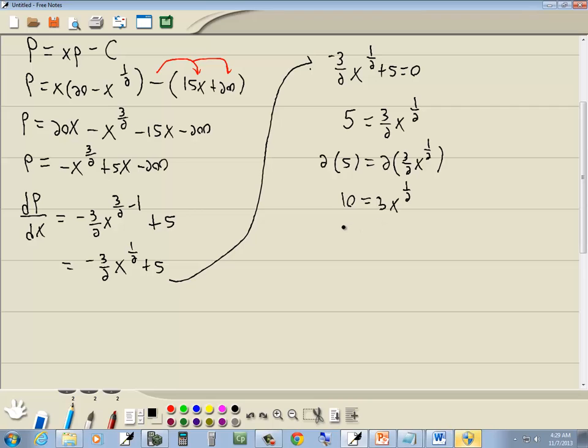And now we want to divide both sides by 3. So we got 10/3 is equal to x to the 1/2. Now x to the 1/2 is the square root of x. And remember how to solve a radical equation. Once we got the radical by itself, then you raise both sides to a power equal to the index. Index of a square root is 2, so we'll square both sides. So we got 10/3 squared is equal to square root of x squared. 10/3 squared, square 10, that gives us 100. Square the 3, that gives us 9. And then when you square the square root, they cancel each other and gives us x.